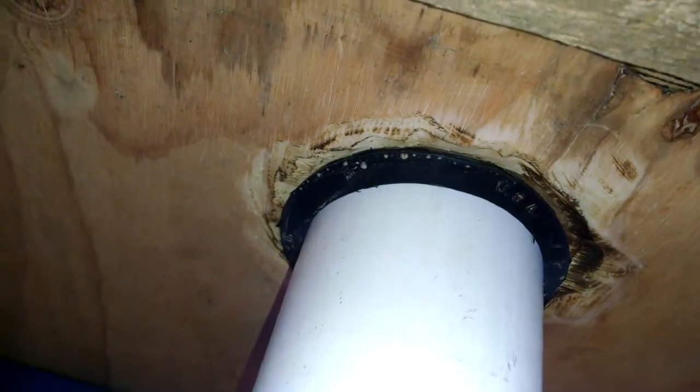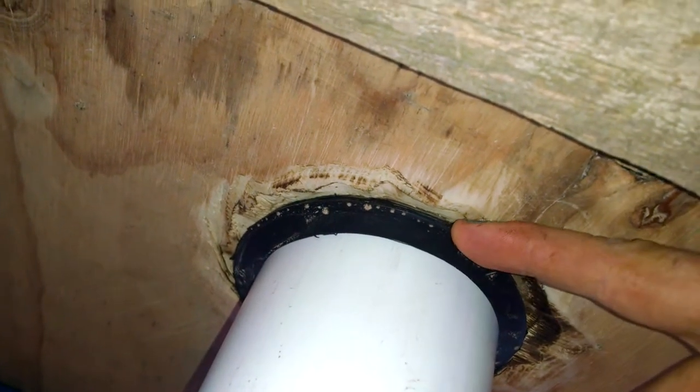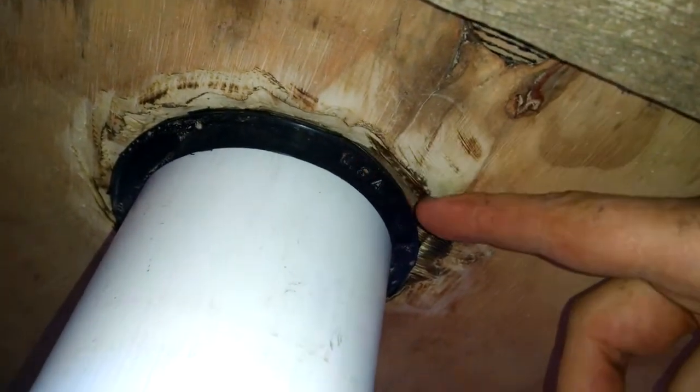But you can see I did get it working. If the Uniseal is too thick, it won't actually be able to create a seal around it if it doesn't have the edge to get out. I had a whole lot of Uniseals that kept popping out, so I had to sand down the edges of it all the way around for it to get a good seal and for that bit to actually pop off.